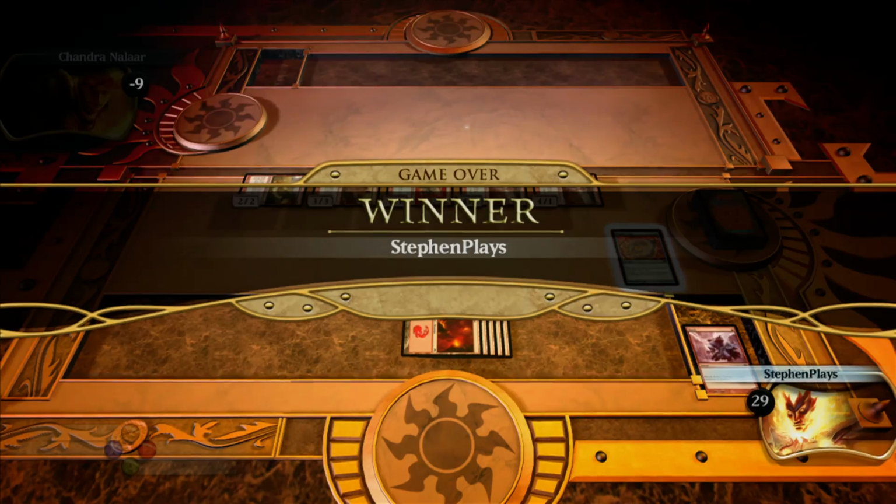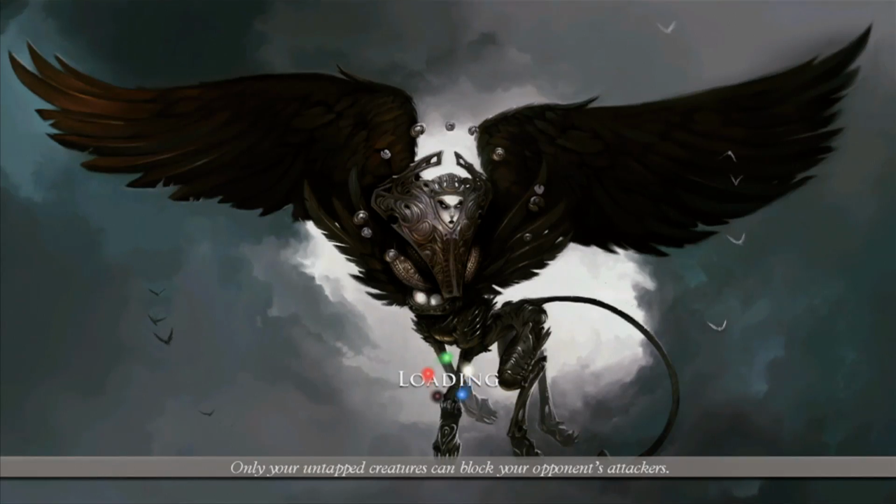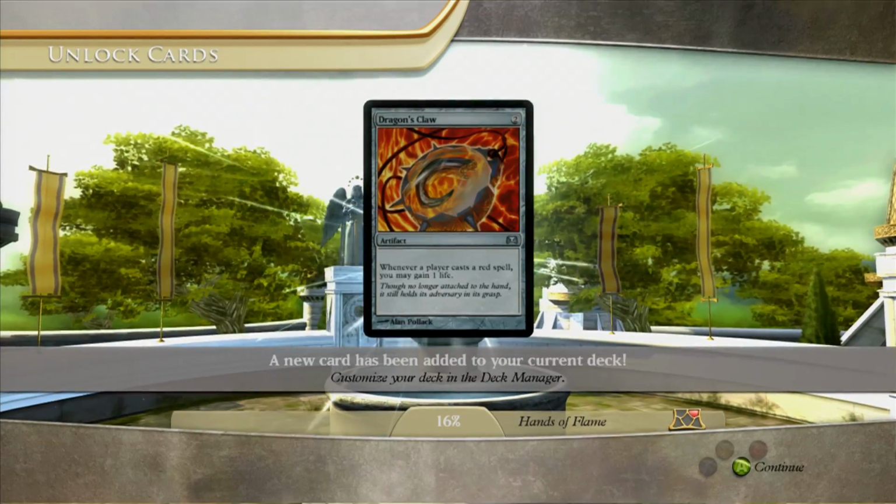Now, Dragon's Claw is not a good card by any means. If you wanted to go pick up a physical card, it shouldn't cost you any more than a quarter, maybe 50 cents. They're not that great. They're only really good as sideboard cards. And some of you are saying, well, what the heck's a sideboard? Well, in Magic, you have to have a deck of at least 60 cards, but you can also have a sideboard that consists of 15 cards.